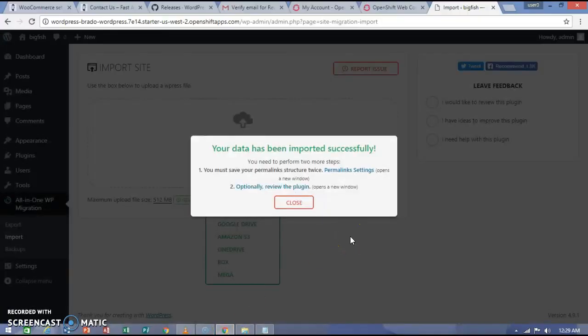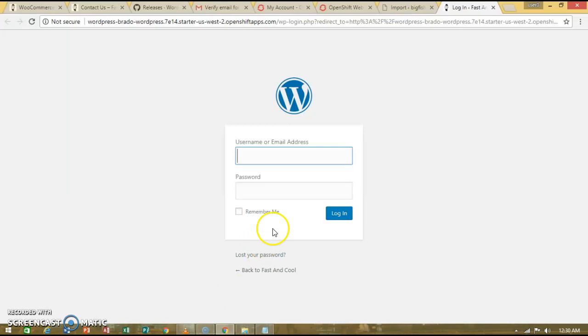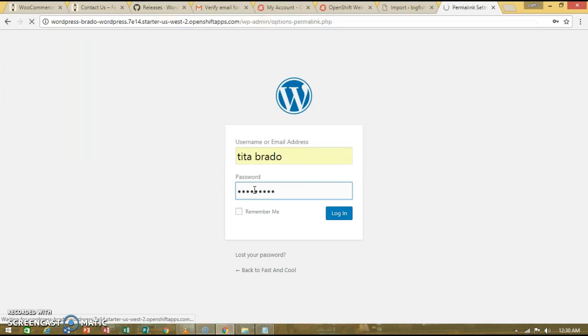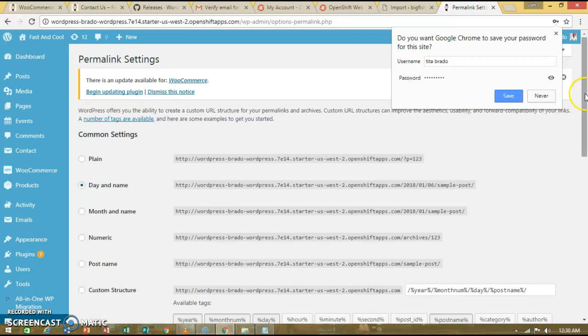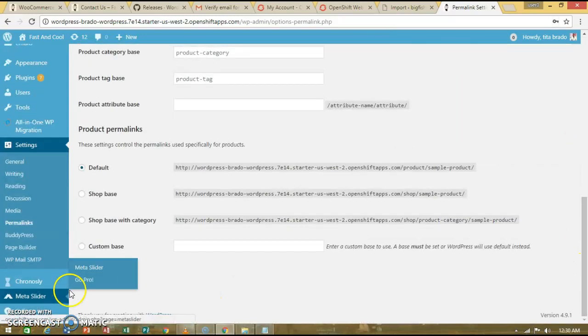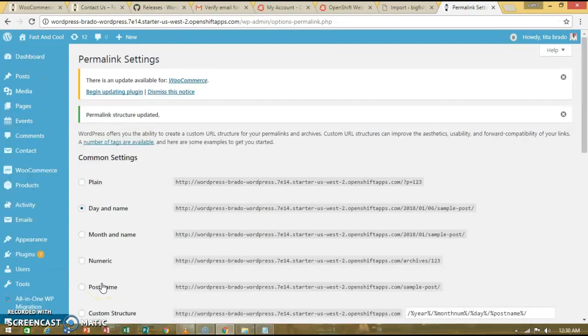Once through with this importation of the data, you can go back to your permalink settings to modify anything there. So here you're putting your localhost account, not the one you created recently. So it's localhost. With that, these are the permalink settings open to you. You just simply have to save these changes. That's all you have to do. Simply save these changes. After doing that, you can go back and review your site.